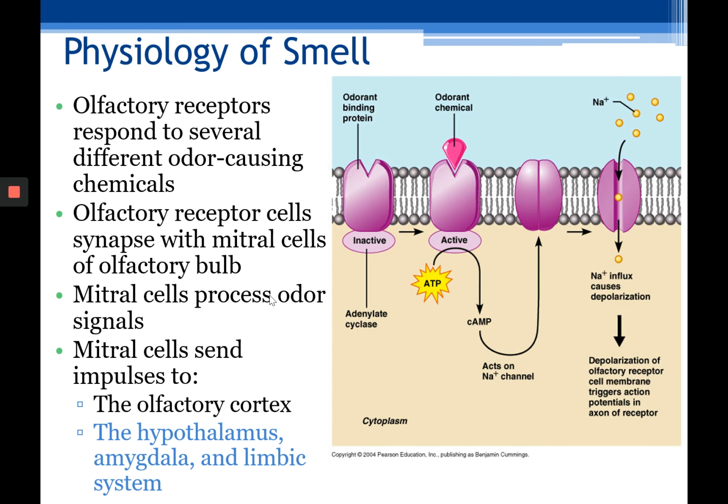The physiology of smell is pretty simple. Olfactory receptor cells respond to different chemicals in different ways, but the olfactory receptor cells synapse with mitral cells of the olfactory bulb. After the signal's processed, it causes the opening of ion channels via a second messenger system, and sodium influx occurs and a depolarization is made.